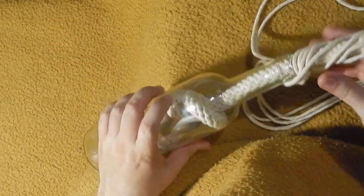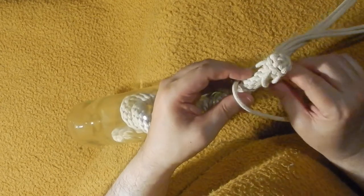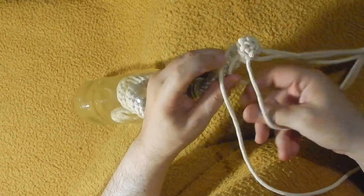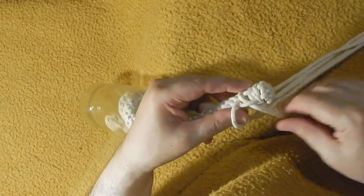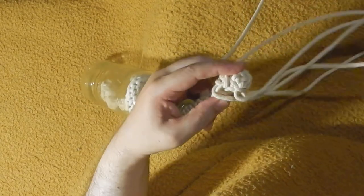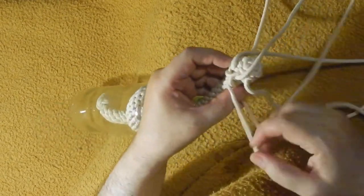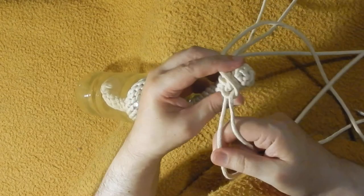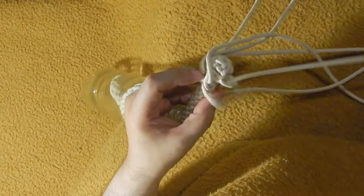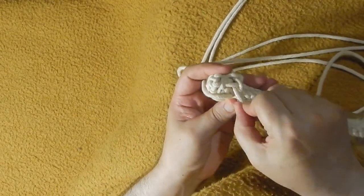Now I'm going to do the same movement again for the finishing. This was supposed to be the finishing, but I'm going to introduce another finishing of the same movement. So this one over this and under this, the same movement that we have just made. So we left that one and we're going to another one on top of the first. So this is how you do variations on the roses, and it all depends on the work. The work was asking perhaps for this movement here. I hope you can see something.